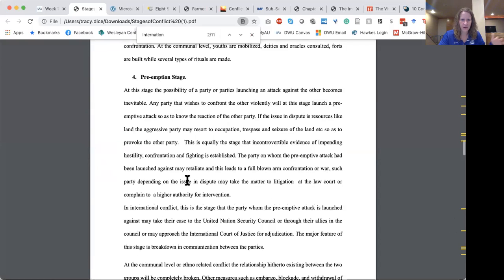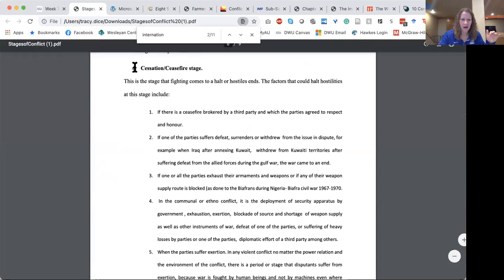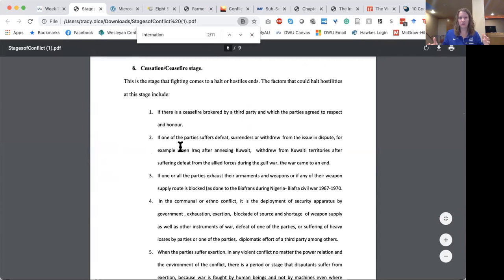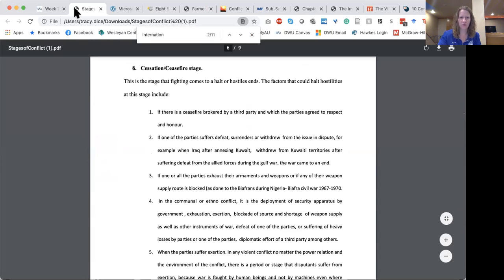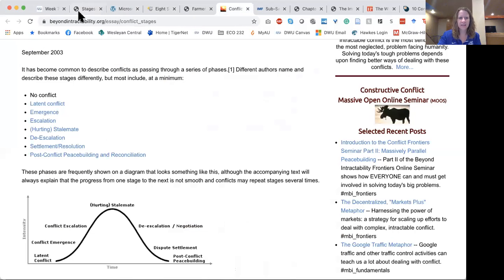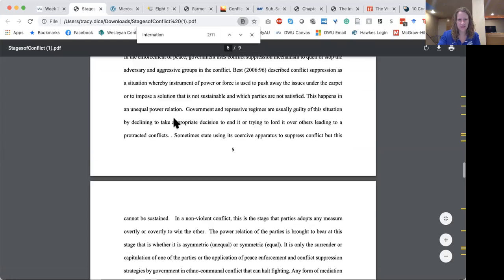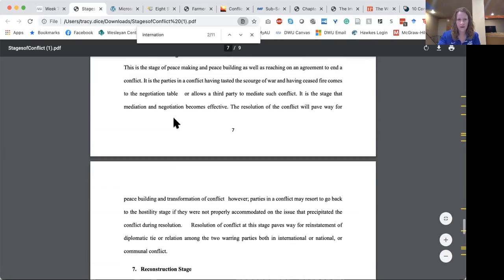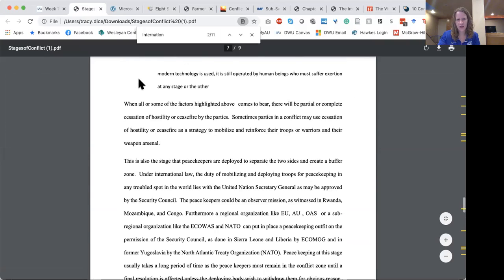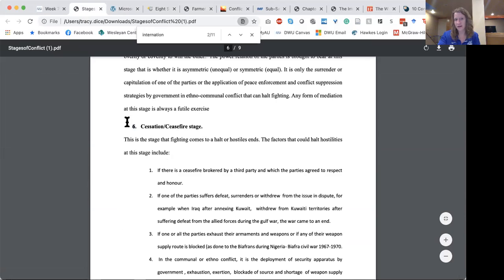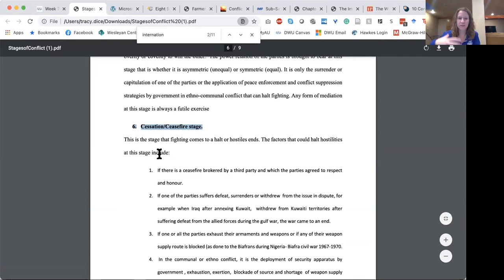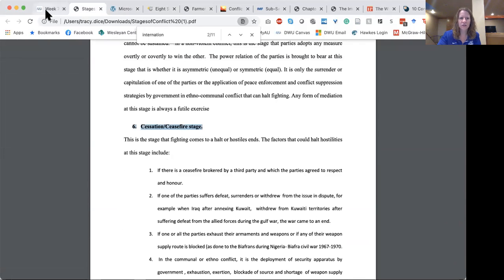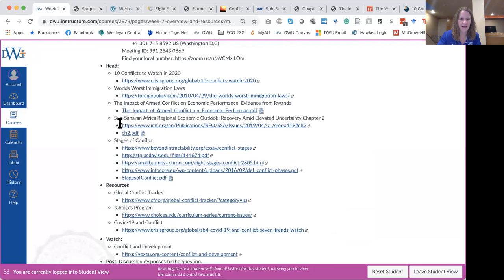And then this last one also has a typo in it. When we talk about source credibility, this may not be the most credible, but I want you to at least take the information and compare it to how it's been shown in these other 4, and then see if you agree. I say there's a typo because I believe this person has 2 stage 6s. There's the resolution stage and also the ceasefire stage, both in stage 6. So this could just be a typo, but I think there's still some good information in here even with that. So just take it with a grain of salt when you're reading through that last one.